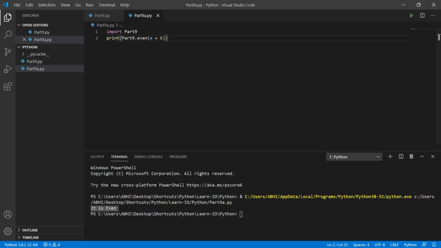So instead of naming this part9, you could have named it main, because it's just standard convention among most people to call that your main file where you execute a bunch of different things. So now here, I have to be able to change this for this to work. y is equal to 5 or something like that. We know that it's divisible by 5 because it is 5. Let's say maybe 10 or something. We don't know that it is divisible by 5.